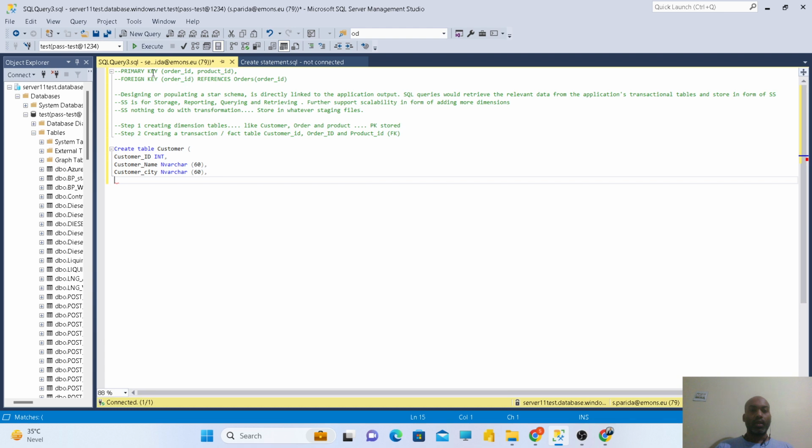Then I have to declare the primary key, and that is why I have my notes here, because sometimes I forget the syntax. Here I will put customer ID as the primary key. So this is how you create a dimension table. Let me copy paste, and then I will put a semicolon to end the query. Let me create the product dimension table with product ID, then also a product name and a product value. I have also created a primary key, and this column will be int. Okay, the product dimension table is ready, and then the order.